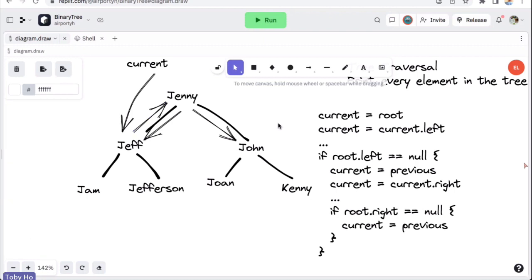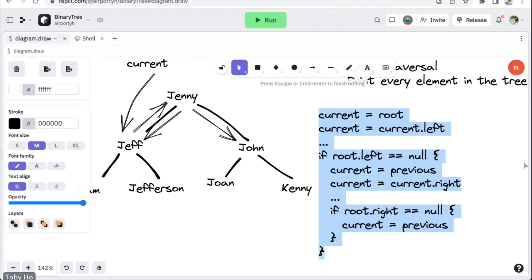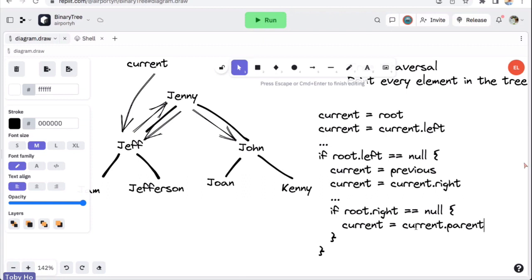But the DOM does do this, which would enable you to say current equals current dot parent, and you immediately get back to your parent. So that actually solves it very simply.